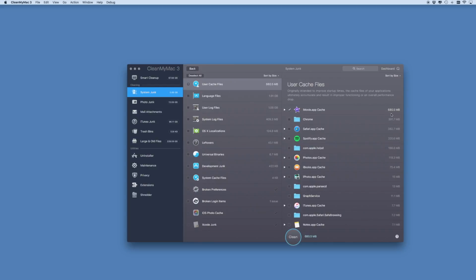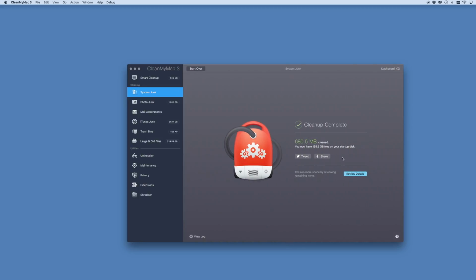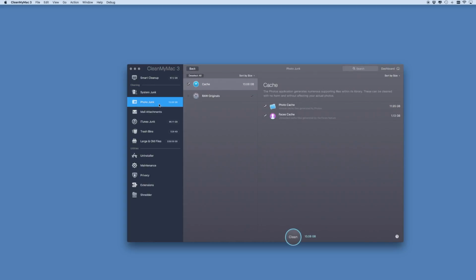It's going to be 680.5 megabytes, and I can say Clean. That is now going to clean that iMovie cache. It tells me you now have 135 gig free on your startup disk, and it's freed up 680 meg. Likewise, I can do the same thing for my Photo Junk and the other areas in there as well.